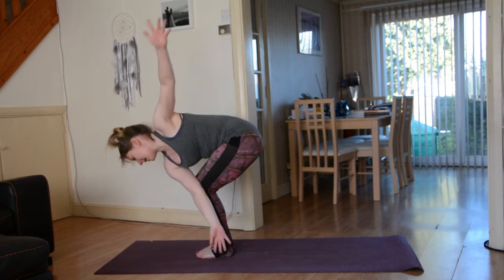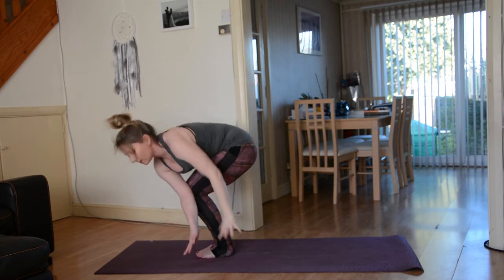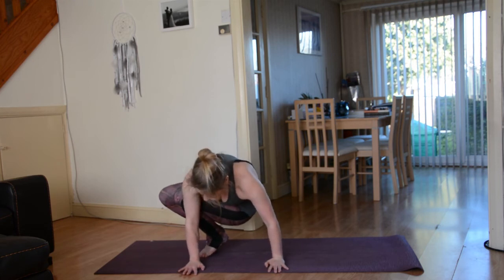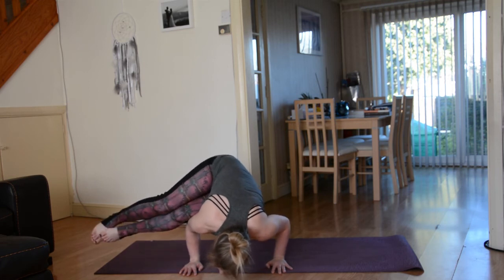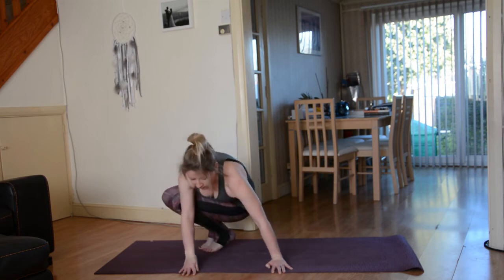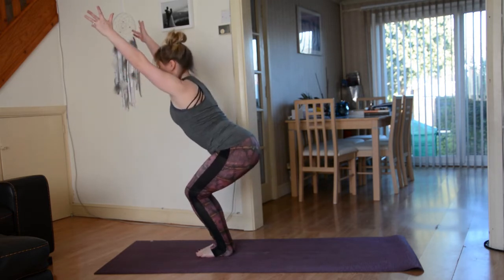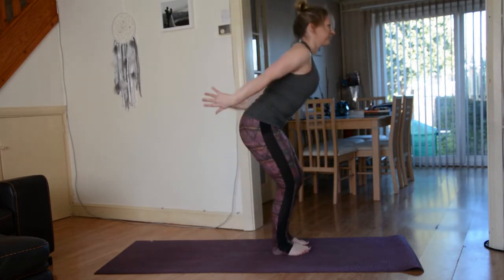And you can either stay here, you could open up the arms wide, or if it's in your practice, or you wanna give it a go, hands come down to the mat, knees nice and high, create a little shelf with that right upper arm, come into a side crow. Back out the same way you came in, out of your twist, back to your chair. And then we'll take it to the other side. I'm just gonna turn around so that you guys can see.